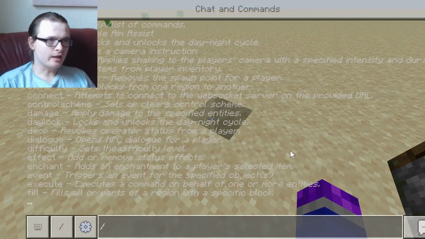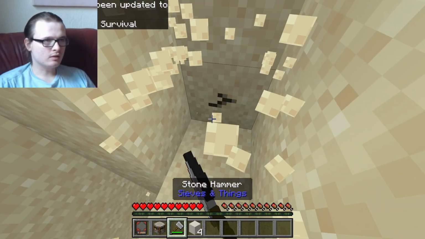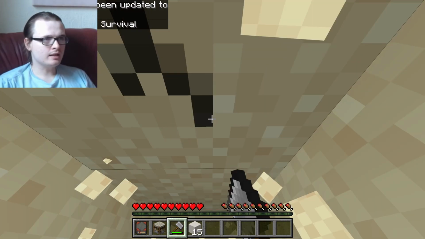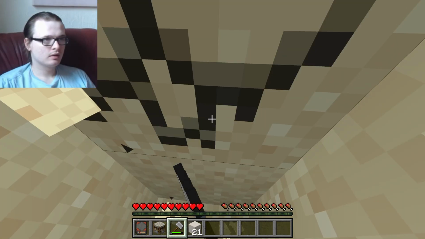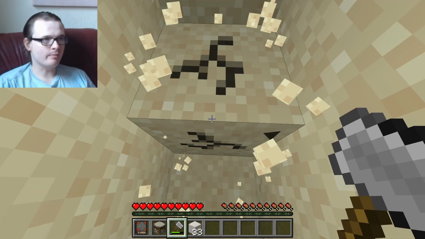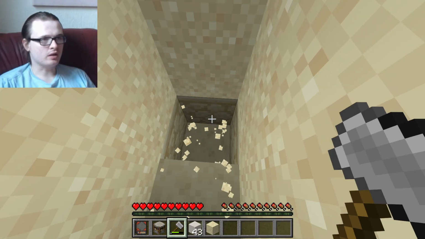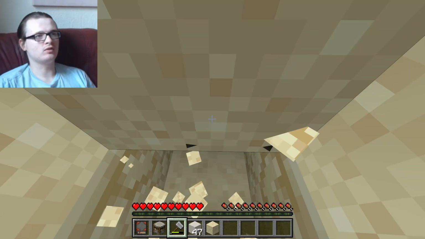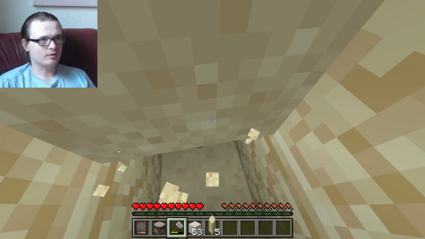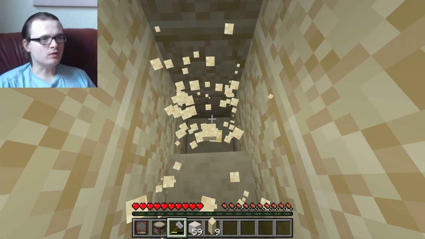I don't think that would really help, because you'd be able to turn sand into dust, and you would also be able to mine the sandstone, but that would just give you sand. And you could make a stone pickaxe. It would let you make stone tools and stuff. Oh wait, I'm in here.